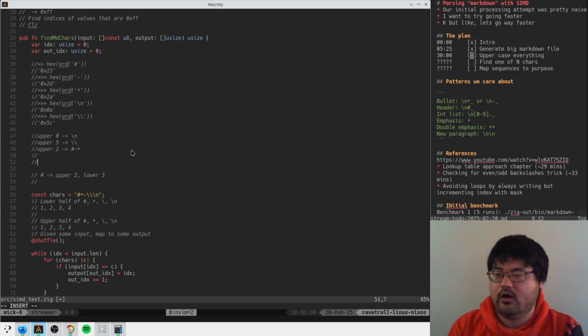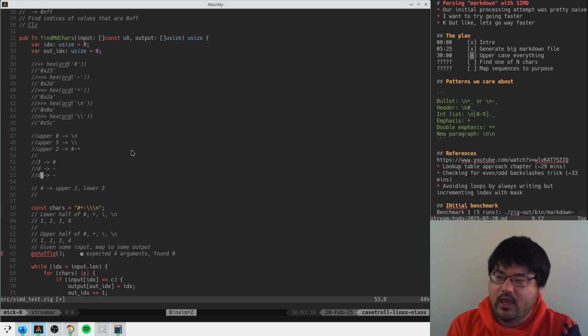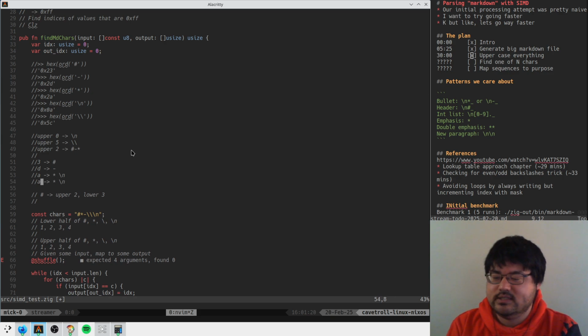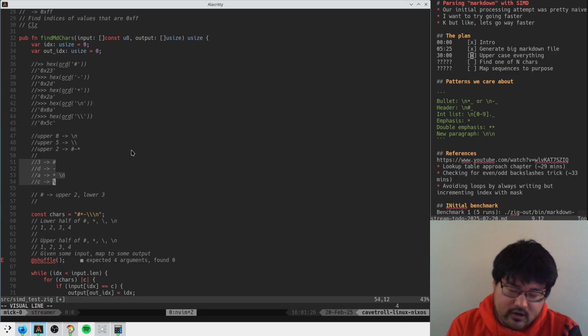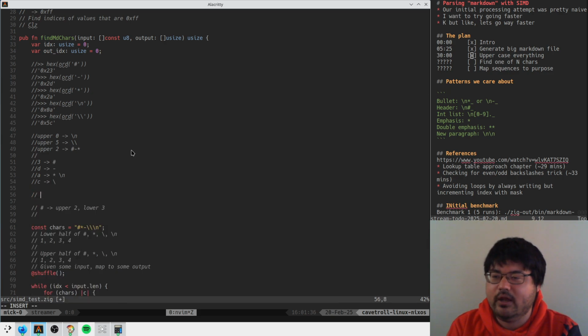Then we know that on lower, there's unique 3 is this, D is this, A is one of star and new line, and C is the backslash. So it feels like there's something you can exploit here to say that these guys are unique.